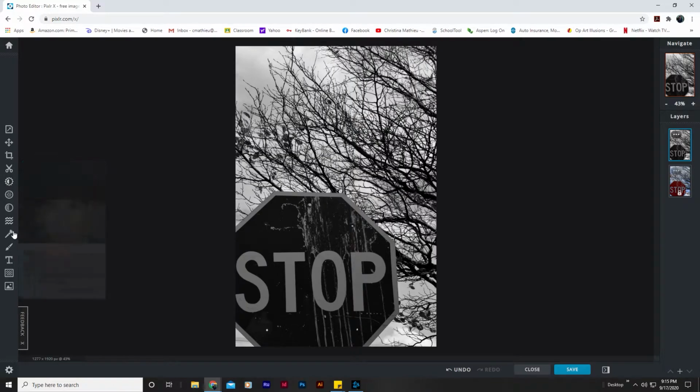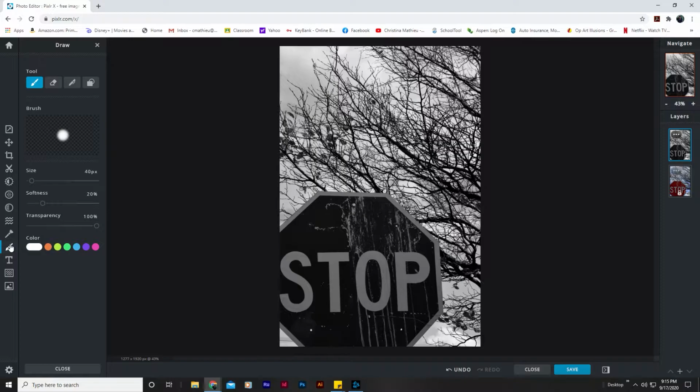So after that we're going to go to the drawing, and there's a few different ways of doing this, but we're going to use the eraser tool, and I would say you're going to want to have a really hard edge, so 0, to be able to crisply, cleanly go through and get what you need. If it's something like, say, you're trying to get the colors back here, maybe you want a softer edge to really carefully pluck those out. If I accidentally get a color I don't want, you can go to undo. But you're definitely going to have to be careful and pay attention, because later on in Pixlr, I've not found an easy way to navigate back, so you'd have to redo this layer. Whereas in Photoshop, you can paint the black and white back over top again.